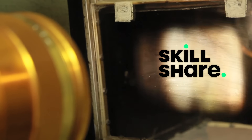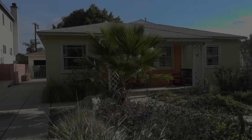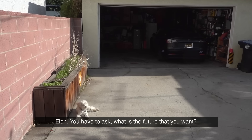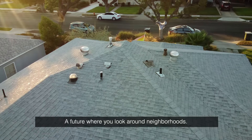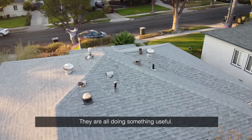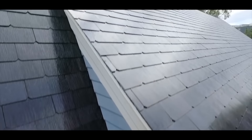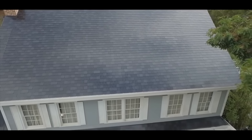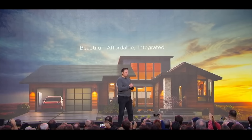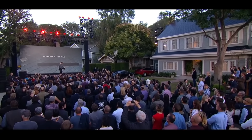This video is brought to you by Skillshare. You have to say, what is the future that you want? A future where you look around at a neighborhood and the roofs are all gathering energy, they're all doing something useful. The Tesla roof consists of glass tiles with embedded solar cells. It's a promise of a new green way of generating power, but it doesn't come without problems and setbacks.